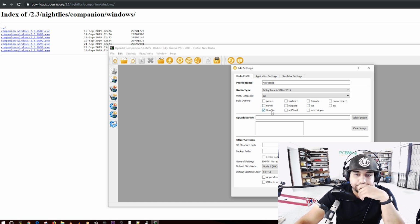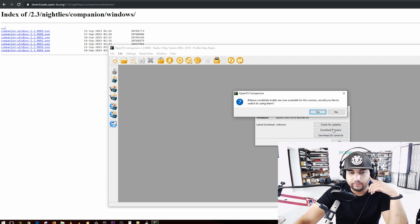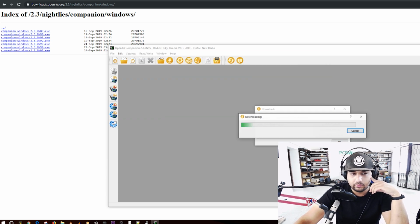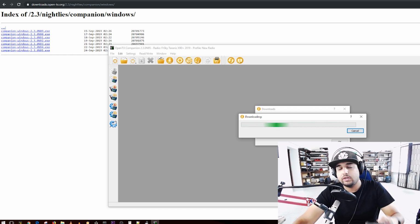Maybe the Lua and Flex R9M, you probably want that. So we're going to try it like this now. And then we're going to say download firmware. No. Okay. We're going to see if this one's available. If it keeps loading like this, then it'll never download. So don't think it's just you have a slow connection or something.